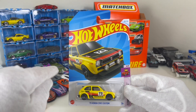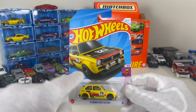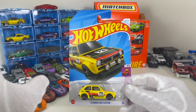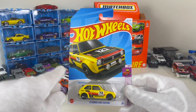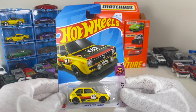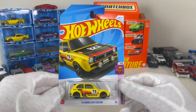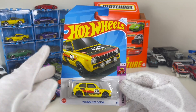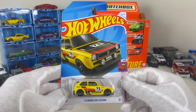So I was in Target and there was a young bloke there. He had one of these and he had the other Civic as well, but he only had one of these. He also had a Mercedes. He saw that I was looking at this one and he said, 'Do you want this one?' because he beat me to it. I'm like, yeah, but I don't have this in my collection.